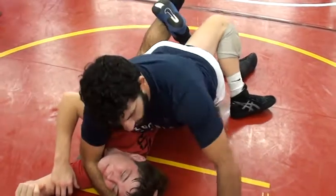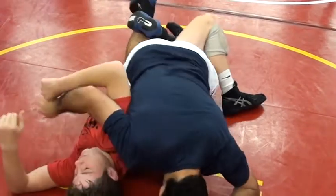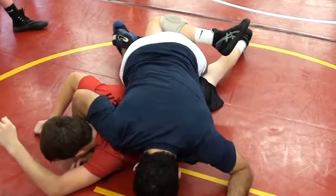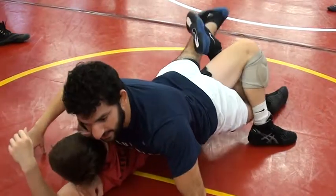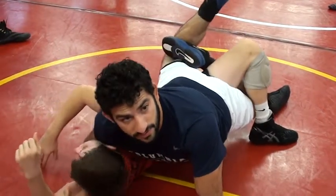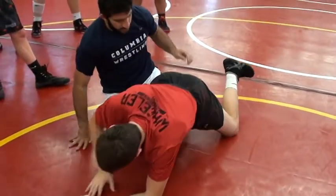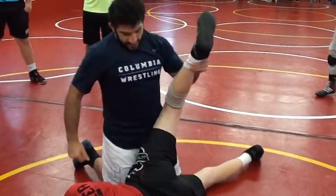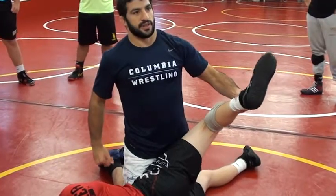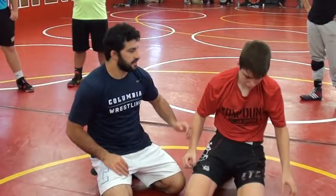Notice how the whole time I'm up on this hand with my chest high. I never duck my head down or look to the back, where I lose all my pressure. The whole time I'm up on this hand, posted, squeezing this leg, just like a bicep curl. So again, all I want to do is lift this leg straight up — see how his body naturally turns? That's the motion I want you guys to get. He should be able to feel the pressure. If not, be a good partner — ask him if the pressure's there, and then readjust.